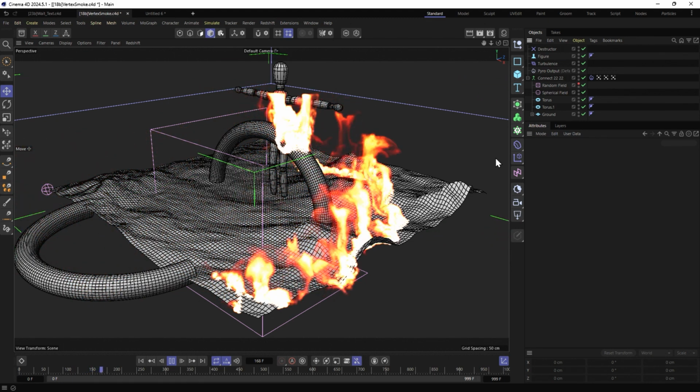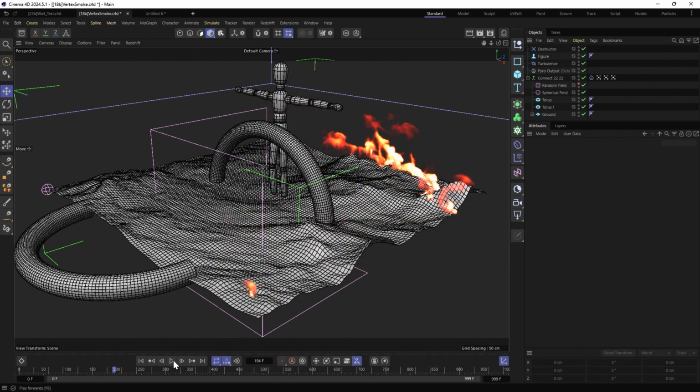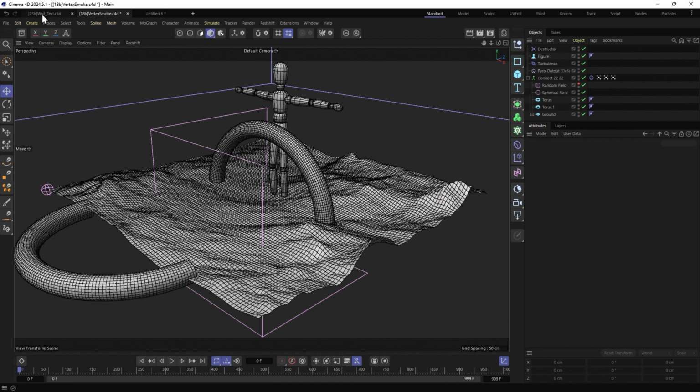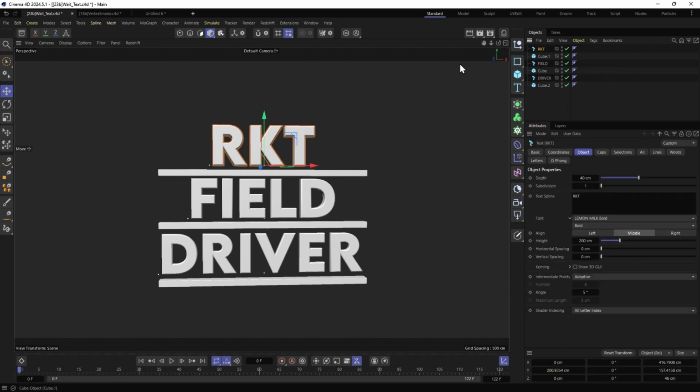So again, a very fun combination to add onto the field setups, just being able to add on more technical math. You can do more rigs. Now I've actually got one more example to show when it comes to weight. Let's jump over here and you see a very, very simple scene. We've just got a couple of text objects, and we're going to drop in a plane effector.